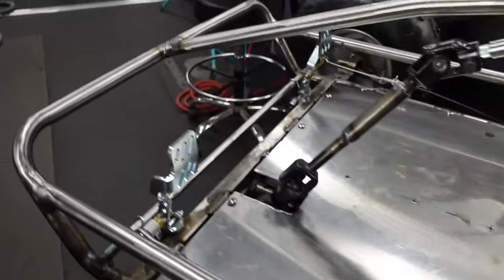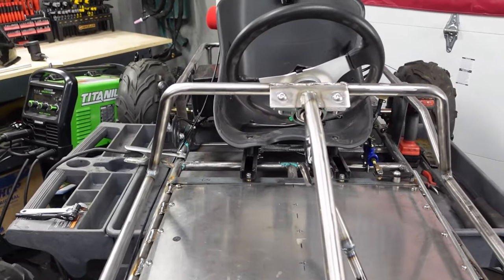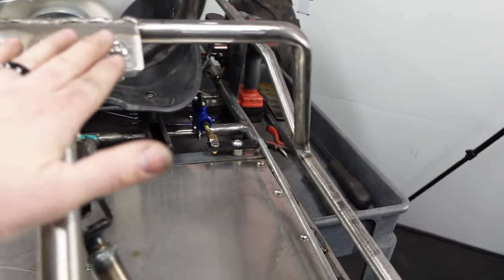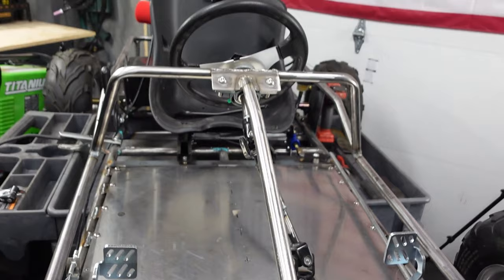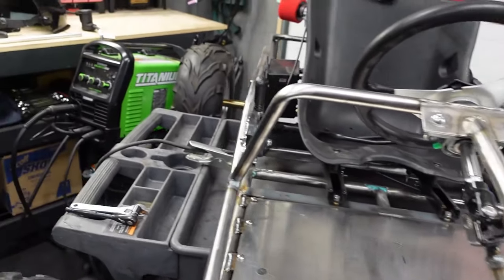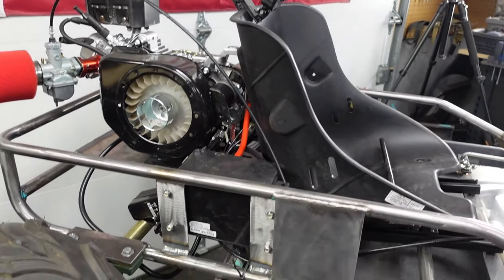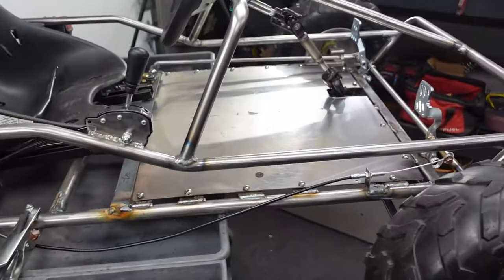Maybe we just stick with the metal, keep rocking on that. And I want to get that little hood piece. That looked really cool, so maybe we'll play with that next. Oh, and then the roll bar. We got to figure that out. Yeah, that could be a good thing to get done.